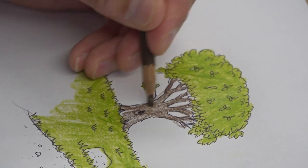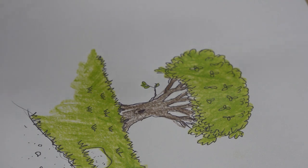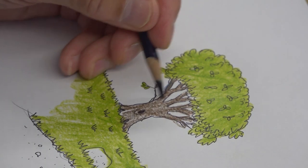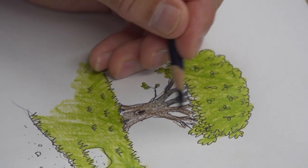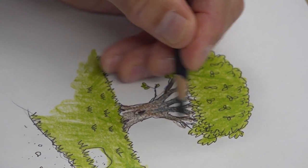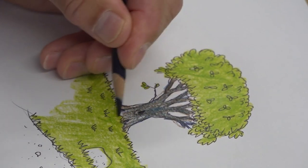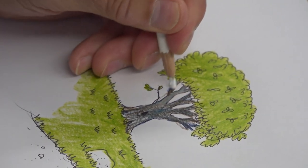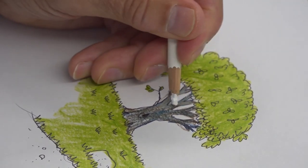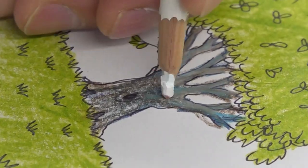So bark really isn't brown. You might be happy with it like that. Well, if you put a little black on top of that, light pressure again, just a little bit of black over the brown. Here comes the magic part. You take a white pencil and you go over it. Blends together almost like paint, and you end up with a nice bark color, smooth and solid.